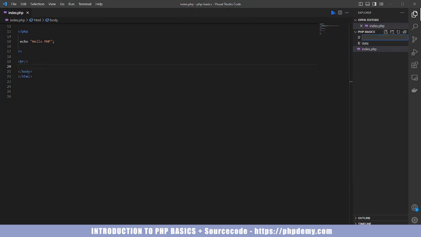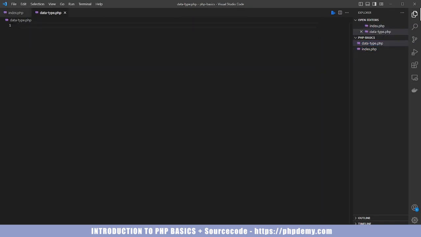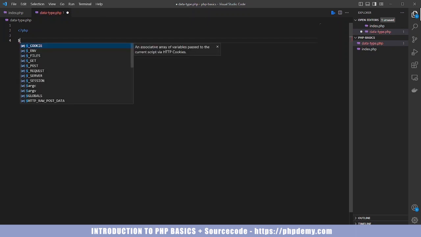We'll create, let's create a new file called datatype.php. So we say PHP opening tag, and we say variables can be declared using a $ sign.